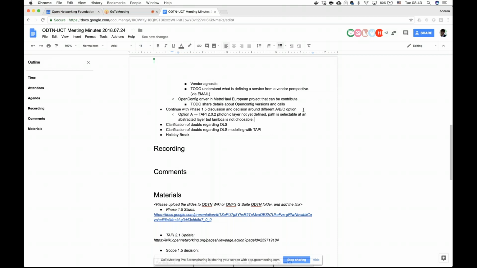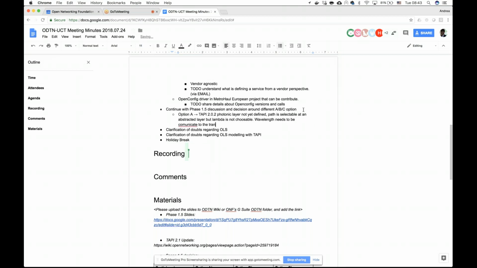There was a slight deviation between them. If you select the wavelength, you have to communicate the wavelength from the orchestrator to the transponder. So you have to be aware of that. It's the job of the orchestrator to do that. Yes, but you can request the media channel from the OLS, and based on that, you can configure the transponder. Basically, this is what TAPI is allowing you right now.